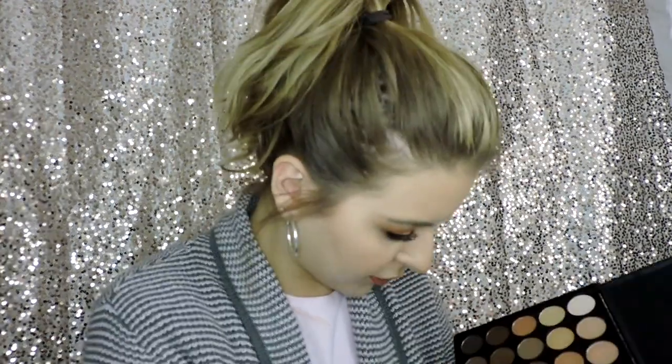But yeah, I was swatching this last night and I was blown away at the pigmentation, because you guys probably know that I do have another Morphe palette. This completely blows that one out of the water. I have the, what is it called, 35S palette. I use it in every video because I do love it. It's all matte shades. Okay, I need to concentrate on swatching here.